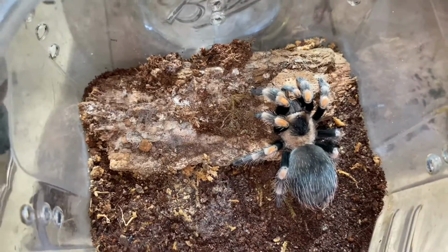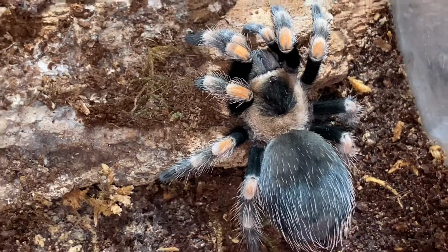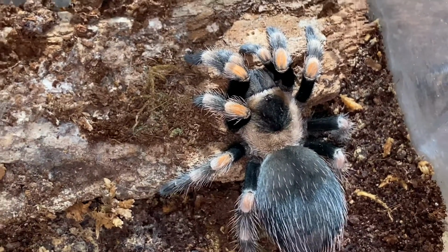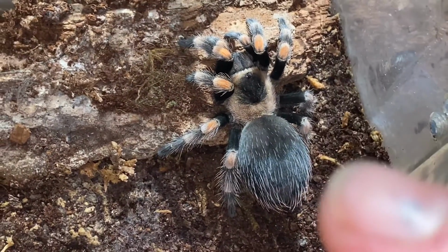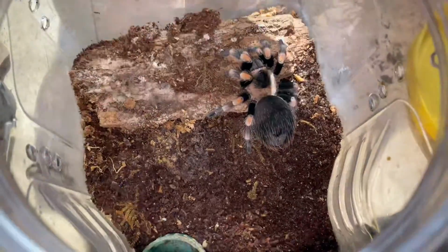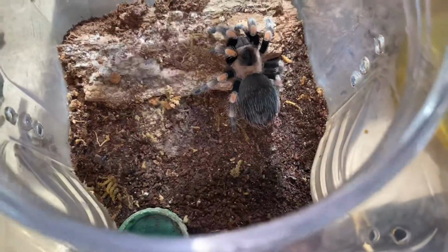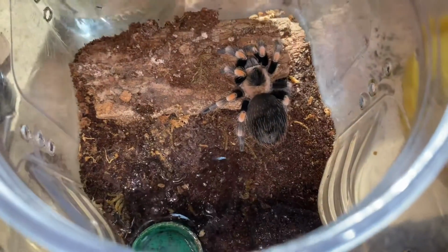This is my Brachypelma hamorii male. Done confirmed it with his molt. It is a male. Fat booty. Big booty Judy. Give him a little water. Flood it a little bit.